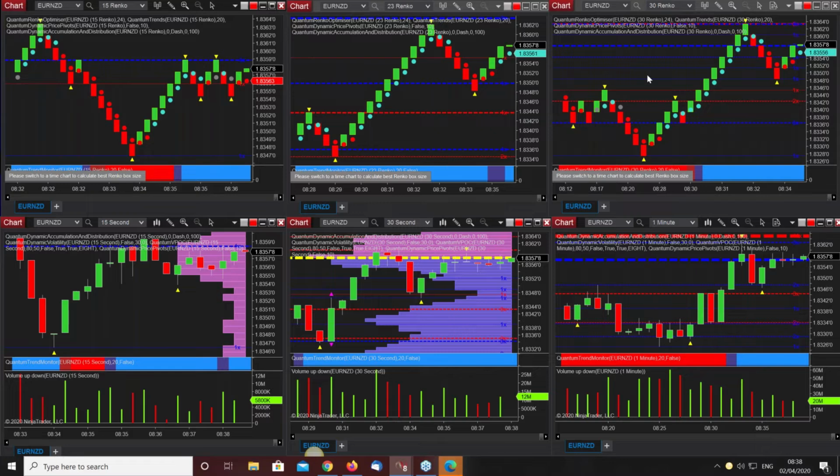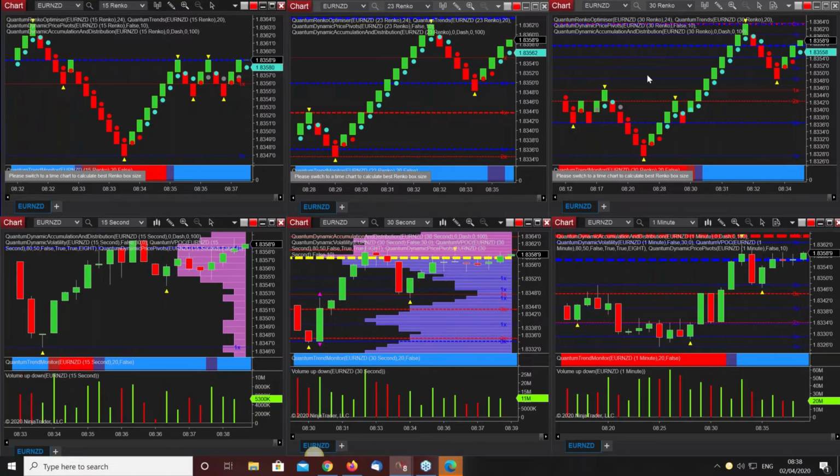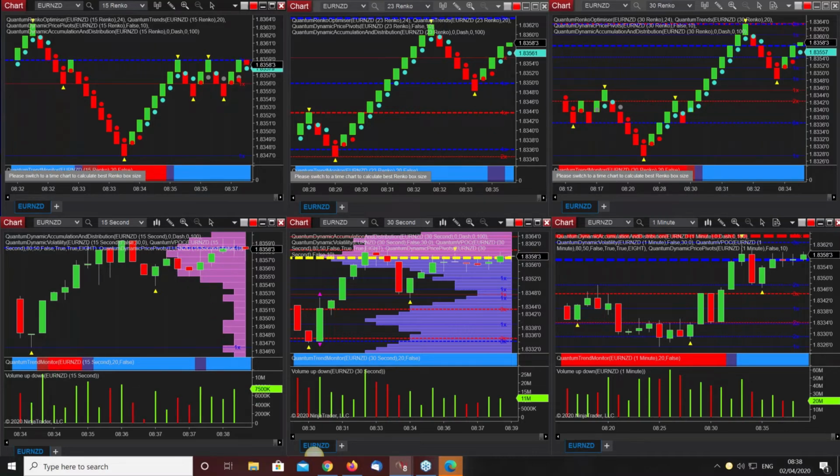And basically the slower the time frame, and I appreciate this is within a minute, but the slower the time frame, then the increase will appear in terms of the brick size that is delivered optimally for you. You can of course use it to set your own brick size if you prefer, but we always use it with the automatic ATR setting that calculates it for you. And then obviously you're constantly checking that throughout the session. It will change from time to time. Certainly in terms of the faster time frames, you need to check them every few minutes just to make sure you're still running at the same speed.